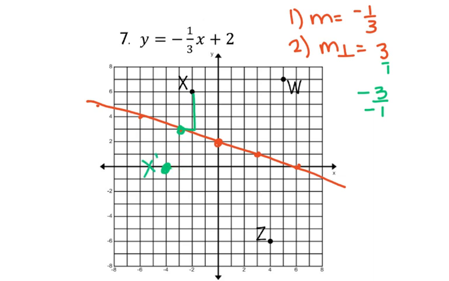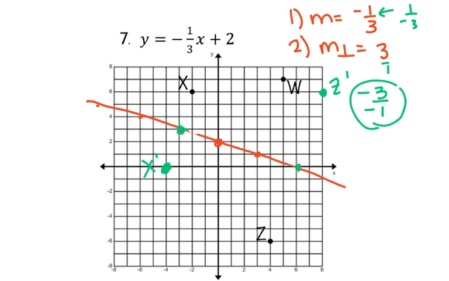Now, if that is weird to you, like if that just doesn't seem right, why don't you start with z? And if you go up 3 and over 1, up 3 and over 1, that's 2 trips to the line. So then if I do it again on the other side, my z prime will be right there. And so you're just going towards the line. So if it takes you changing both signs, you can do that. Like right over here, I did negative 1 over 3, but you could also do 1 over negative 3. So it's still the same thing, just a different direction.